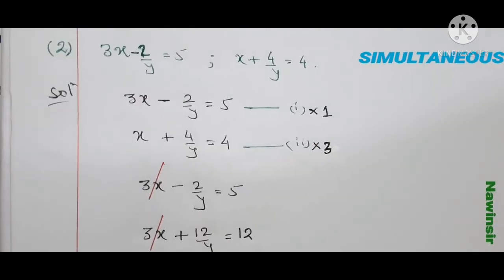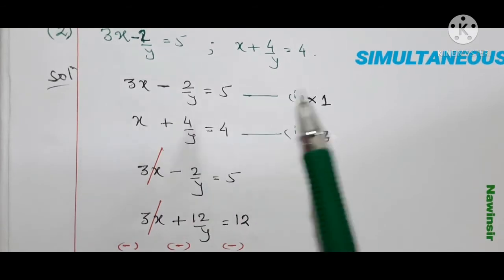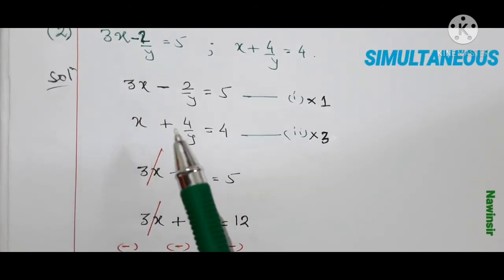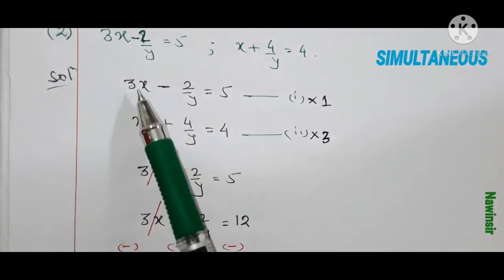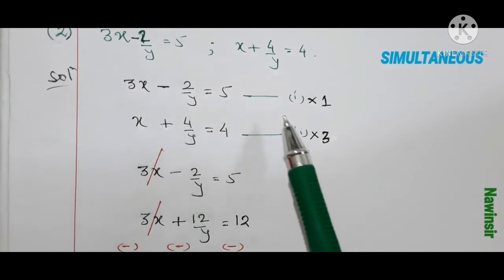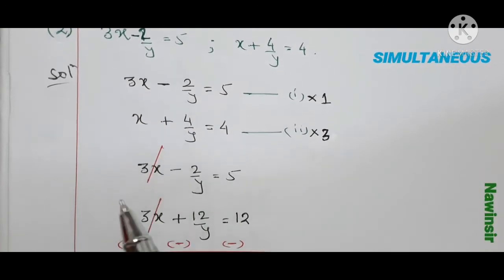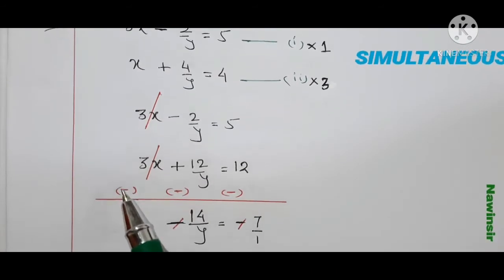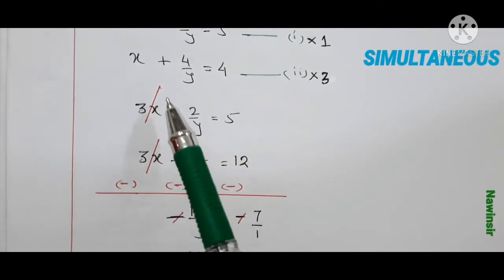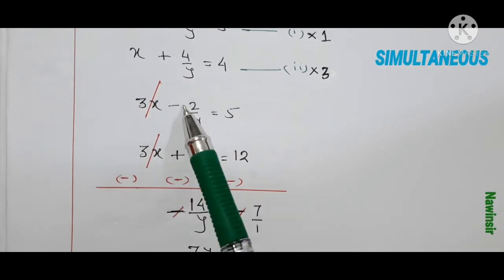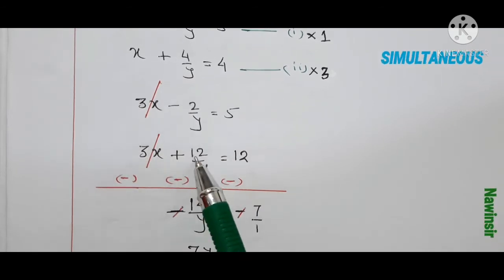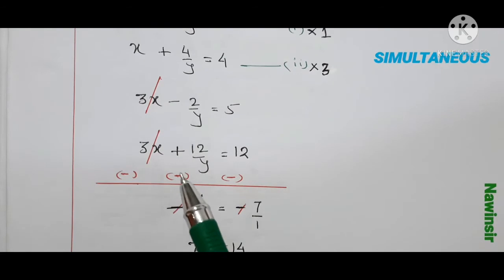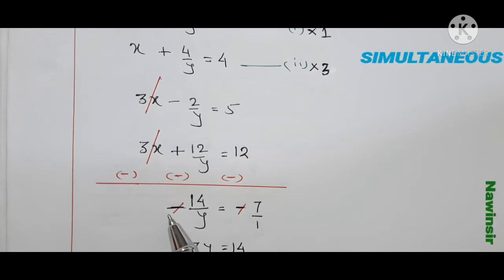Similarly, we can do this problem. Okay, same, x is there, y is in the denominator in both the questions. Here is 3, here is 1, so 1 li 3 multiply as usual. Okay, then you multiply them, then you change the sign. All right, then these two will get cancelled, minus minus plus हुन्छ, 12 र 2 plus गर्दा 14 हुन्छ, sign of the bigger number, don't ever forget that.